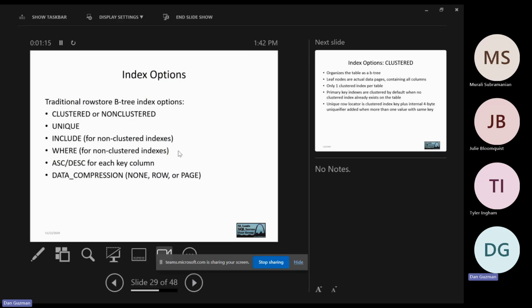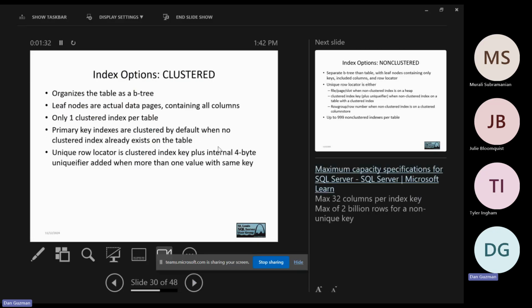So the demo I had with Adventure Works was only one customer at a time, so it didn't really apply. But that would be a case where you'd want to specify ascending or descending, since SQL Server only maintains one forward and backward pointer. So you can only have one direction for the index, one or the other. You can't have a mix of ascending and descending in the same index, where SQL Server needs to have that extra index there.